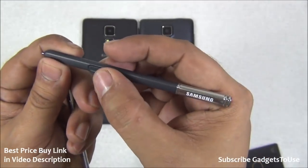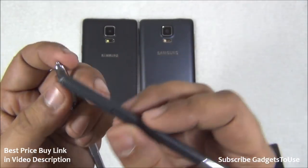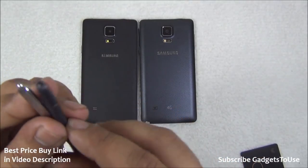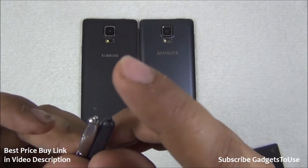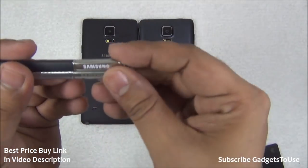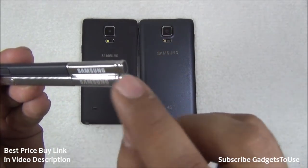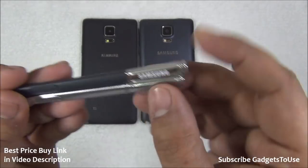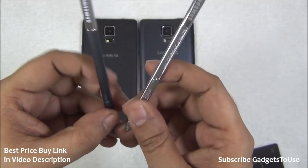But over here you actually have a plastic button which you can press and listen to this sound. And this is how it looks like from the tip side. So the tip side is actually kind of flexible over there, which actually works, as compared to this thing, which is actually just a metal part, and this is how it is going to look like on the top part. As you can see, there is a difference over there as well. So it is very easy to identify whether you have a fake or original one.